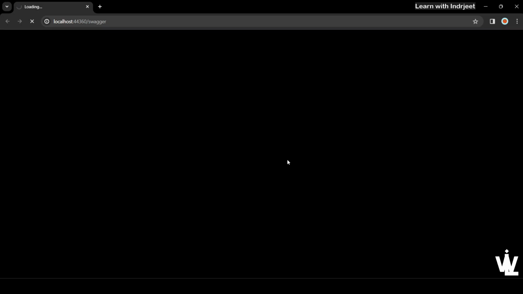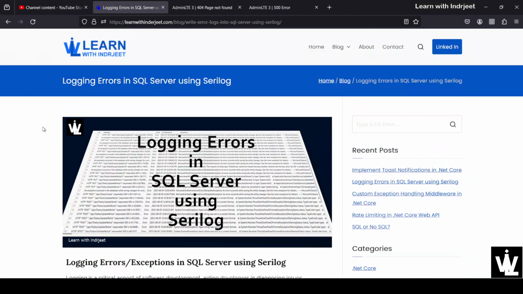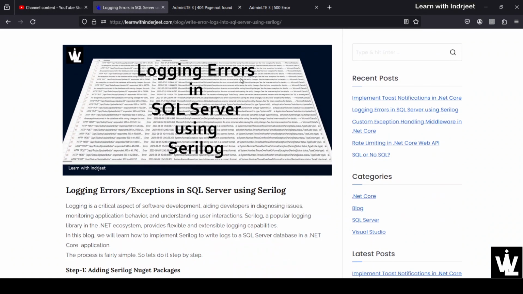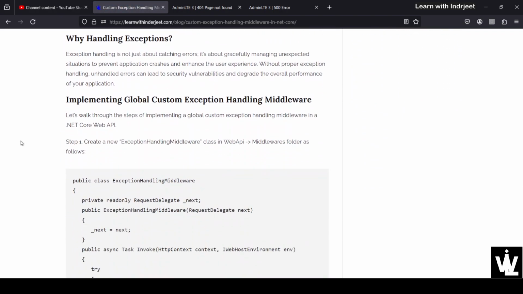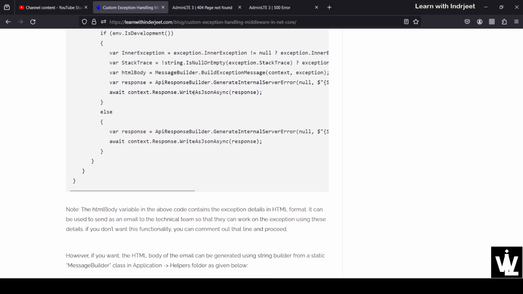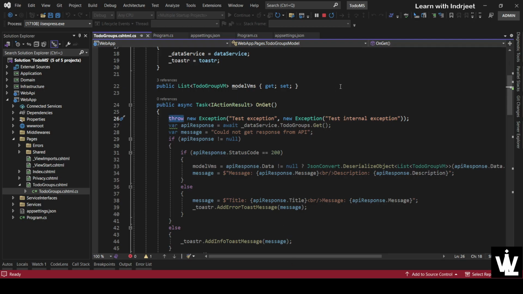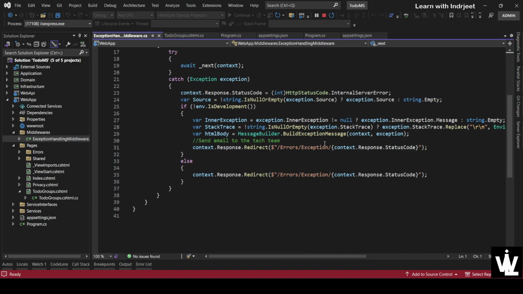I have also written a blog on this, how to implement logging errors in the SQL Server using Serilog, and also exception handling middleware blog is also there. You can refer to that. It is specific for the API project because we are directly writing to the response. But in this video, I showed you how we redirected to a specific central page.